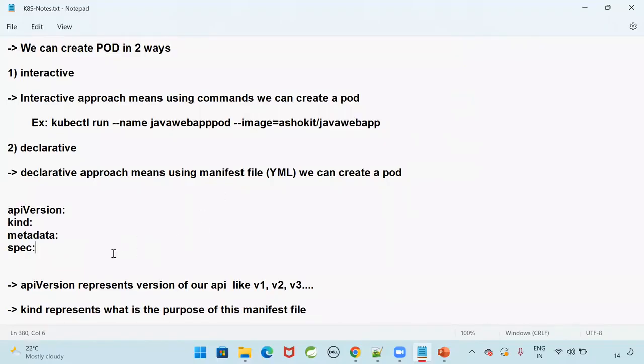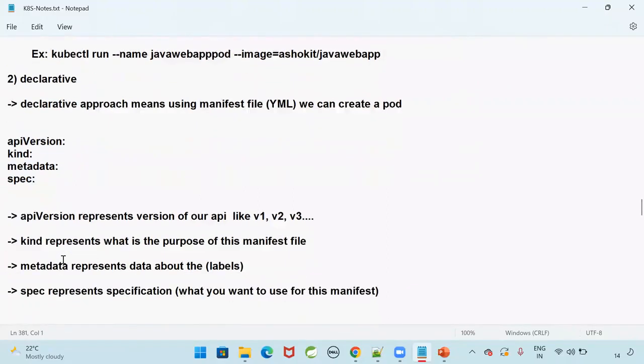In the manifest file, we have this configuration: API version, kind, metadata, spec. API version represents which version you want to use. Kind represents what kind of manifest file it is. Metadata, data about the data, like labels and selectors, we configure as metadata. Spec means what this file is going to do. That specification of the file we configure.